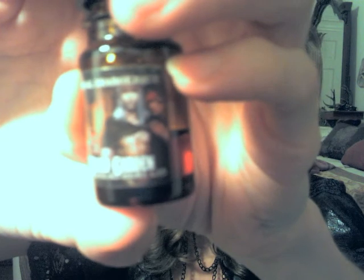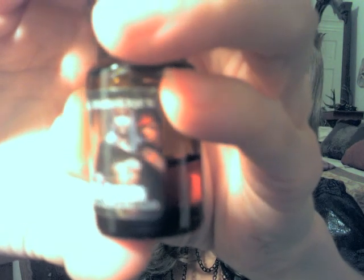Some really cool artwork there, and I don't think that my camera is going to totally do it justice, if it's even going to focus on it, but there's a woman, there's a guy, they're really good looking. Anyway, so this was probably my favorite straight out of the bottle. It's a real knockout straight from the bottle. The dry down, it took a while, I guess it kind of morphed on me.